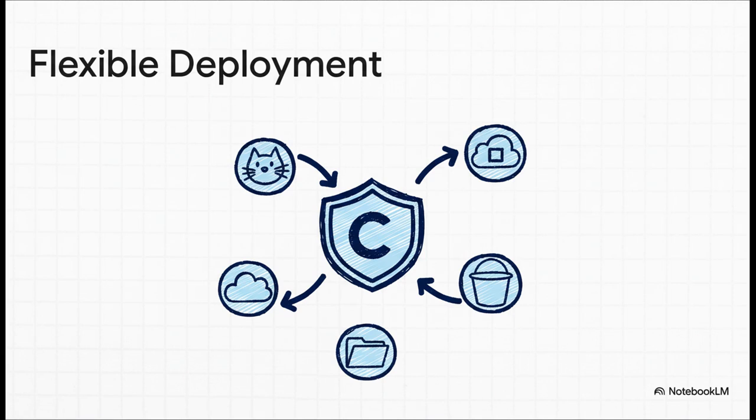And deployment is incredibly flexible. It doesn't matter where you keep your configuration. Whether it's in a GitHub repo, an S3 bucket, Azure Blob Storage, whatever, the system can deliver those governance rules right where your build needs them, so it fits into your workflow, not the other way around.